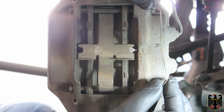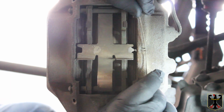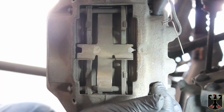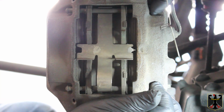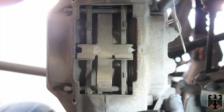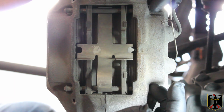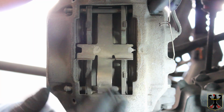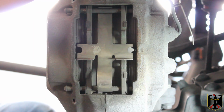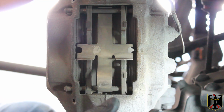Okay, so here's what that piece looks like that I just took out. It grooves underneath this hole and then ties into the holes that are in these pins. So now these pins I need to push out, and since I have done the brakes in the last 80,000 miles, I can probably just push them out with my fingers. But I'm going to use a drift punch to gently tap them all the way out. That will release this spring here. I'll take it out and carefully set it down so I know its relative position, then the pads just slide straight out. And I'll show you that here in a second.